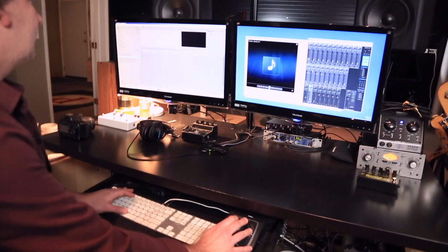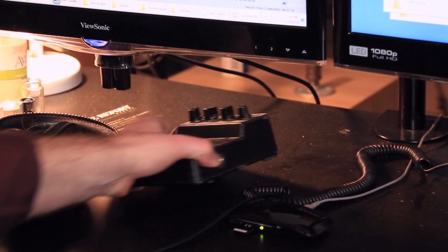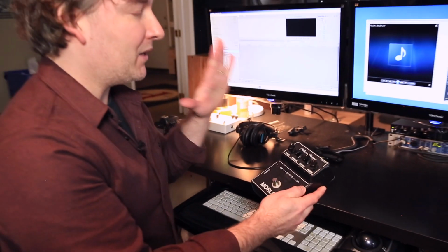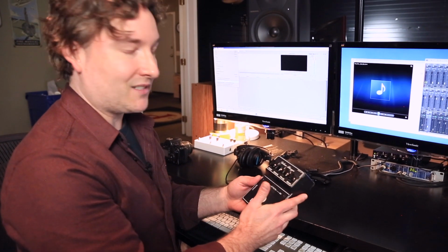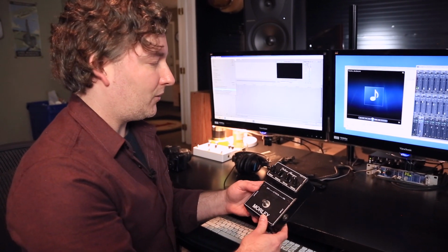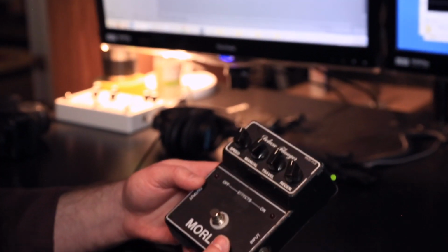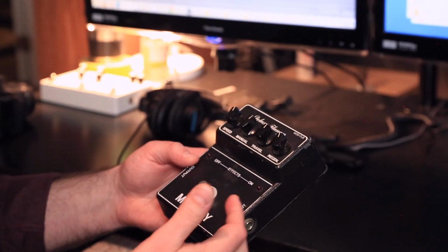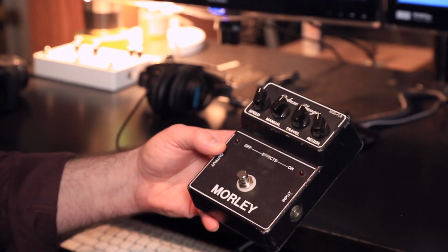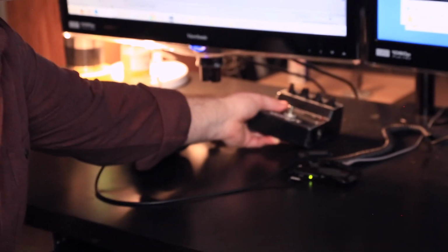Oh, do you want to mention the Morley real quick? Well, that's just kind of a thing I found, but yeah, it's a cool old flanger. It's got that old Reticon chip in there. I have the bigger version, the Flanger Pro, with that big, gigantic chrome deal, and that's one of my favorite flangers because it just gets crazy. And I thought, well, it'd be cool to find something that would be better on a board. So I grabbed this guy, and it's everything you want it to be. It's real lush. You can get those Andy Summers sounds that you think are chorus, but it's really a flanger. And it's really heavy too. You could bust somebody up with this thing.